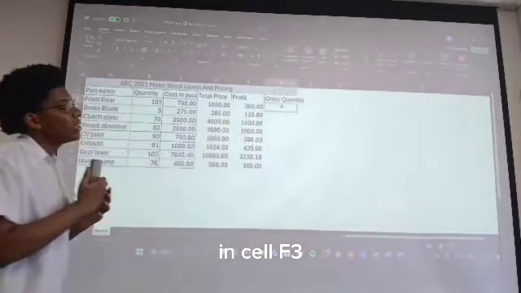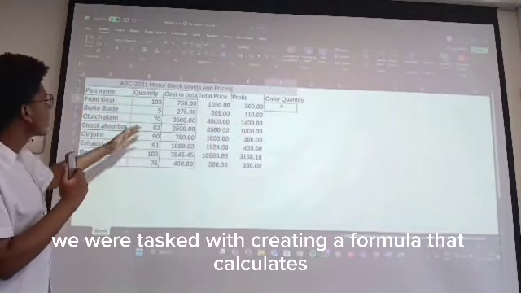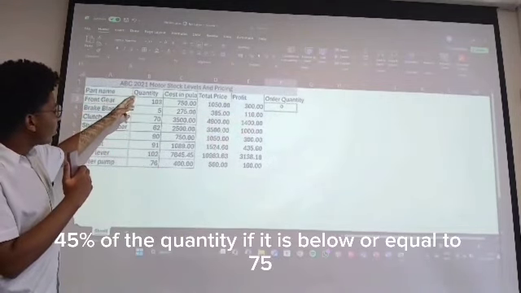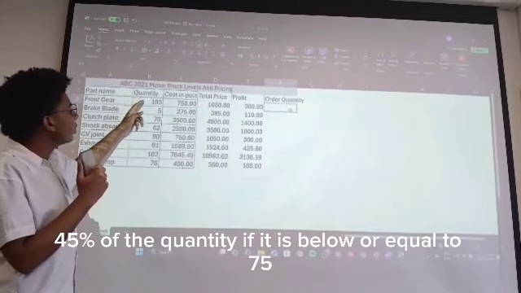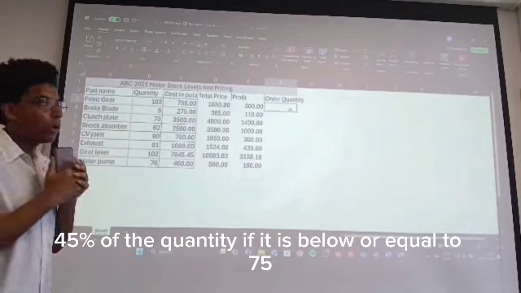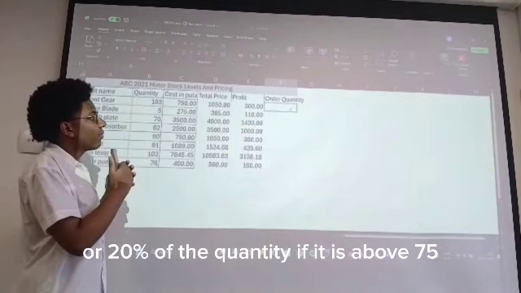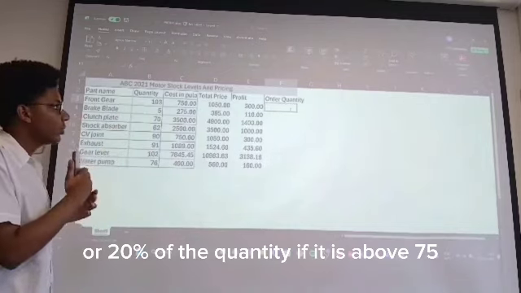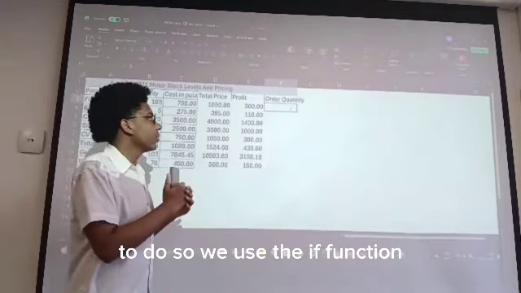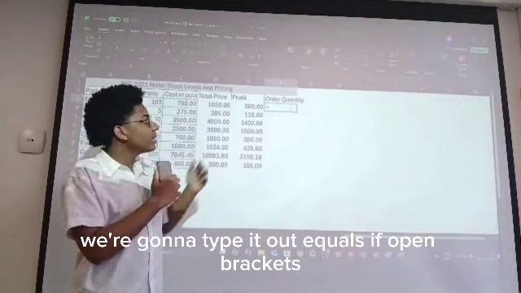In cell F3, we were tasked with creating a formula that calculates 45% of the quantity if it is below or equal to 75, or 20% of the quantity if it is above 75. To do so, we use the if function. We're going to type it out.